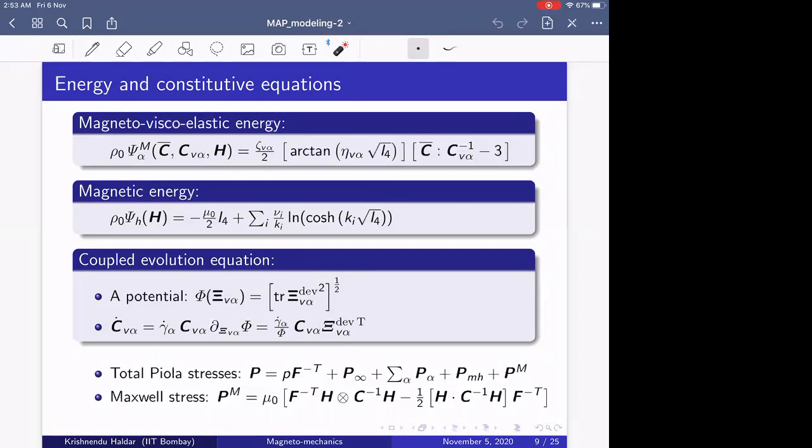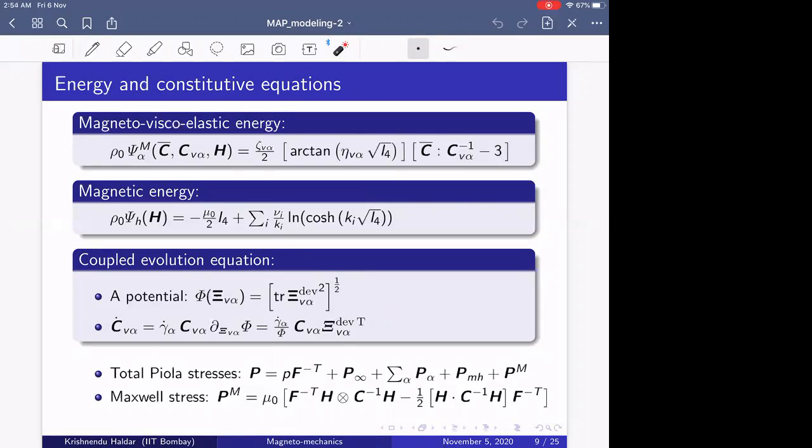And for the evolution equation, we again have a coupling, and this is a standard procedure to get the evolution equation, which is proportional to the derivative of some predefined function. For this case, we just took the norm of the deviatoric part of this Mandel stress. So this is a form, not the form. Depending on the problem, you can come up with a more sophisticated version, but for whatever target we have, this form is working. So we just stick to this particular form.